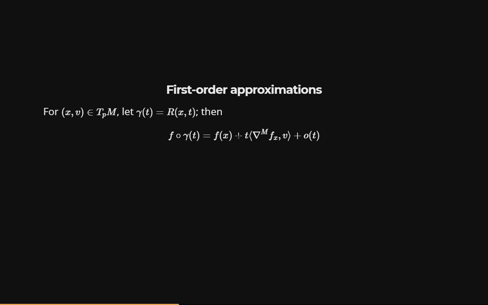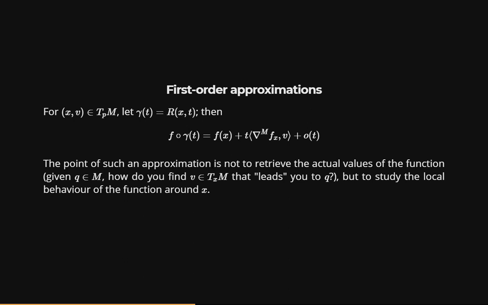Now, what does it tell us? It tells us we cannot use these to approximate the values of the function because we don't know how to end up in another point. So if I give you x and another point of the manifold, you don't know which curve you have to take to go to the other point. Which of the curves written like that? Maybe there is no curve that goes there. You don't know.